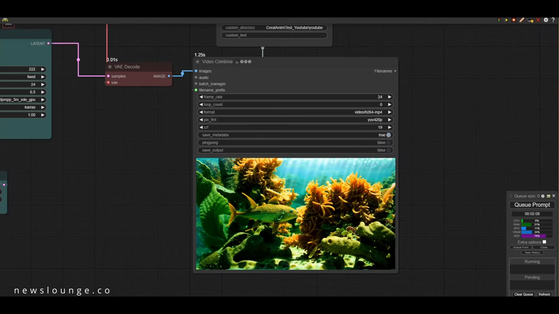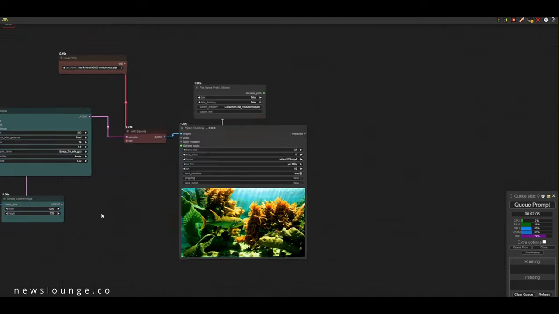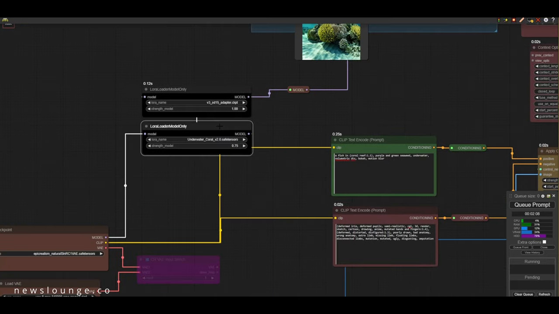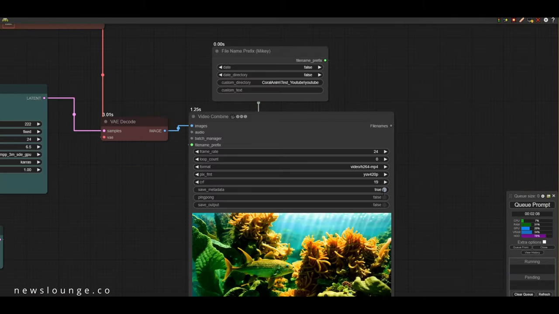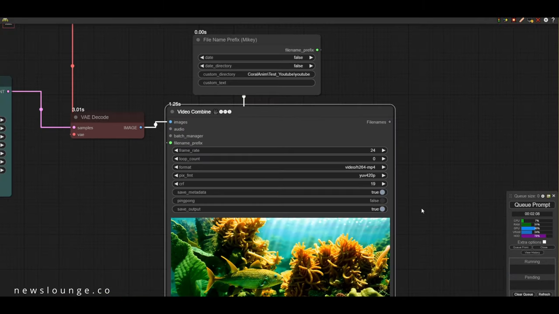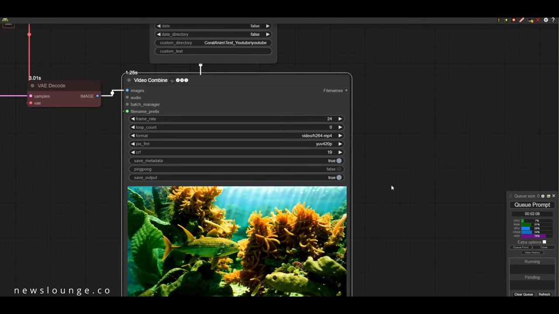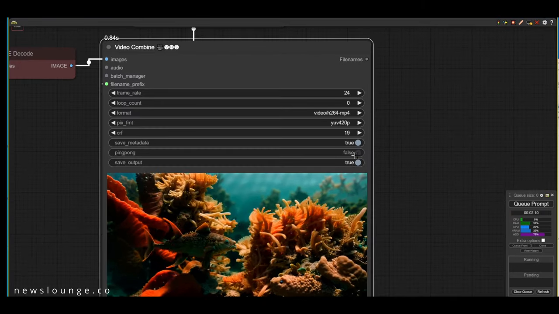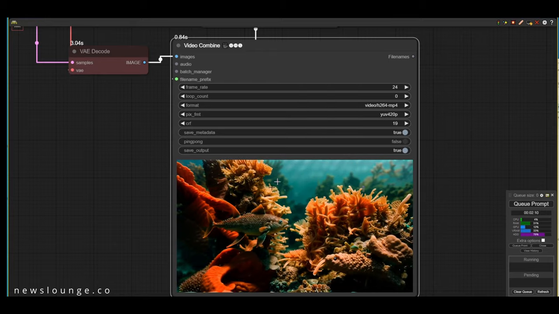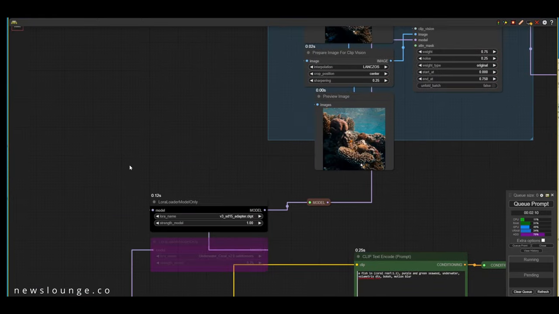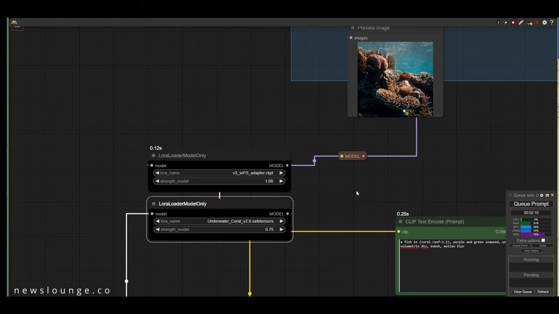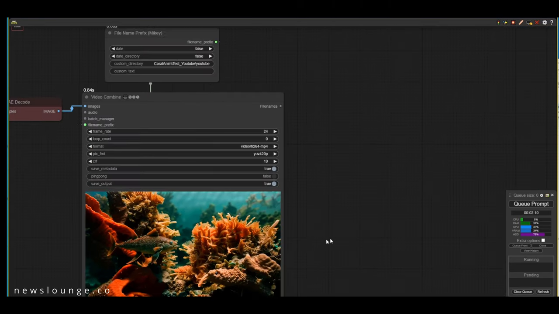I wish we could have compared it. You know what? I'm gonna do this. I'm gonna bypass this. I'm gonna save it so we can compare. So let's just do this one more time, and then we go back and enable the LoRa, and then test and compare. There you go. We're back to the same image, but this time we have saved it. All right. So pause. Go back. Active. And let's go.